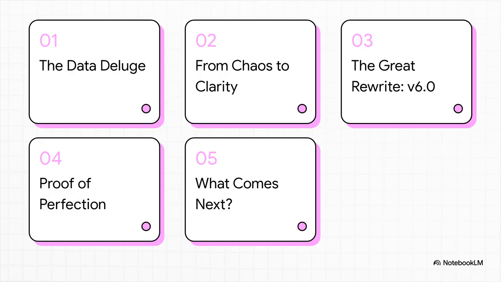So, here's our game plan. First, we'll talk about the problem, this overwhelming flood of system data. Then, we'll see how this amazing new tool brings some serious clarity to all that chaos. We're going to explore the massive rewrite that made it all possible, look at the cold, hard proof that it worked, and then we'll get a little peek at what's just around the corner.